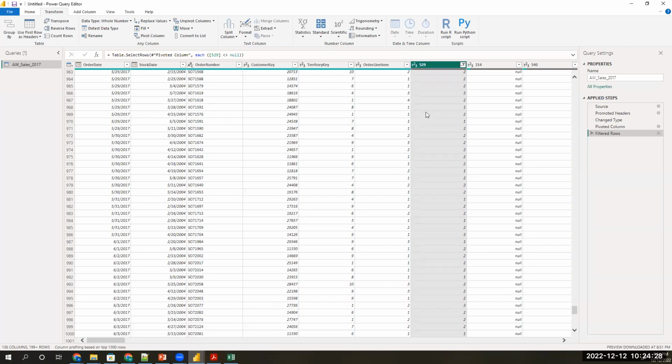Unpivoting means, what is the meaning of unpivoting? It's just the reverse of this. This column should be combined as a row based on the condition. For example, see unpivot columns. For example, I selected only this thing.